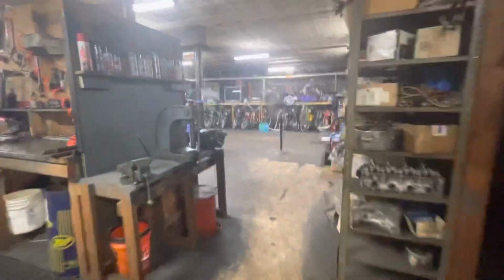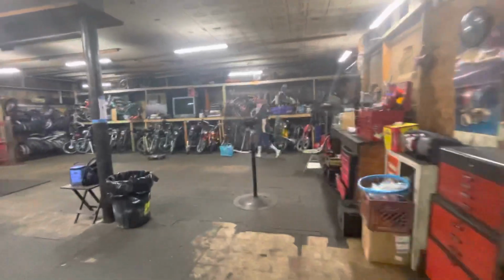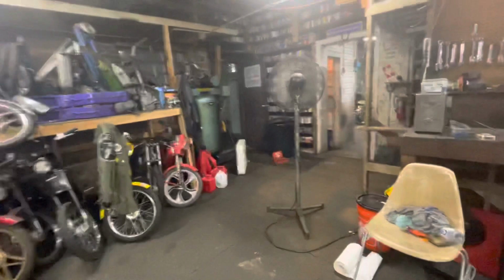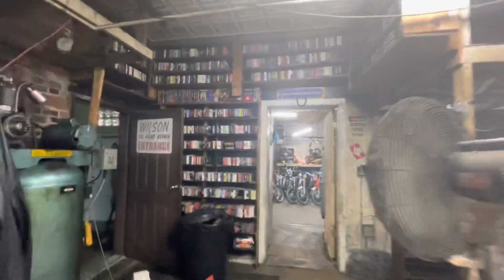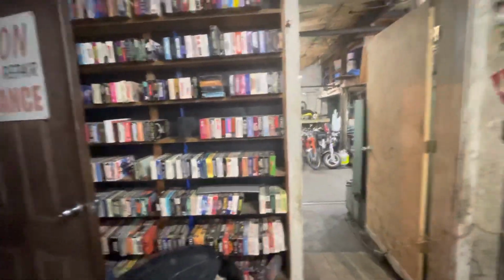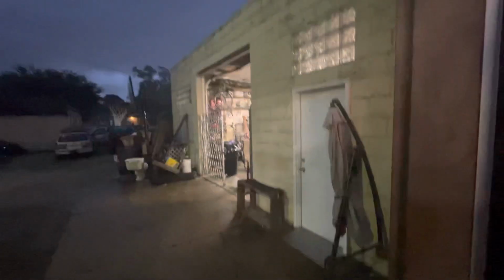So walking back into the main area again. It's Blockbuster up there. Turn that compressor off. We don't need that going right now. It's a little rainy outside. You see a bit of our parking lot. The Butt Stuff bus is out there. And our overhead door is currently open. Basement's down there, a lot of bikes. Maybe I'll get to that in another part of the video.